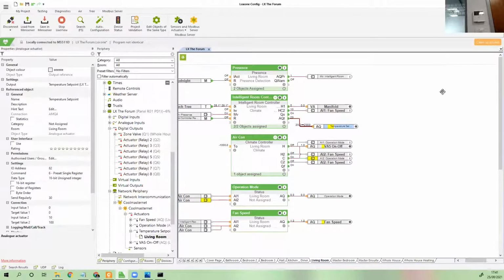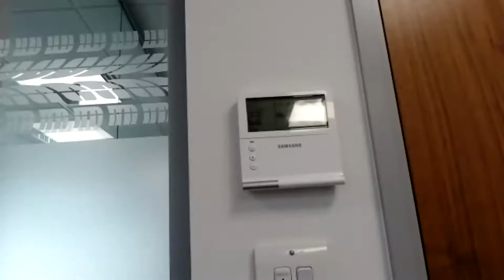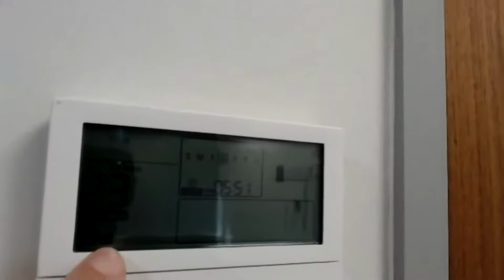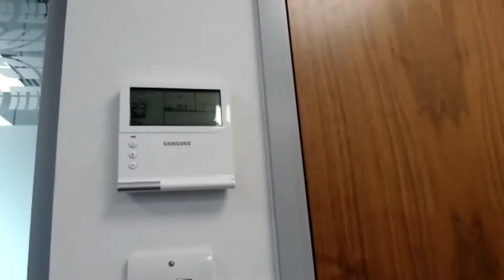And as you can see over here on the thermostat, it worked. If I stop sharing my screen, just to really prove it, look at that. Let's try and get rid of that glare. Oh, don't know how well you can see, but it's in cooling mode. It's got a set temperature of 23 degrees, and it is on the second fan speed. So all of that configuration worked perfectly. Aircon in the room is now on, and it is working, and I can feel some glorious cold air coming down on me. And there we have, start to finish, a fully commissioned aircon system.